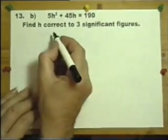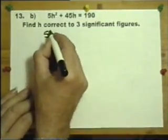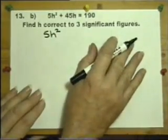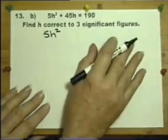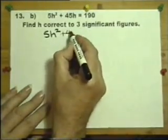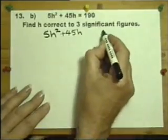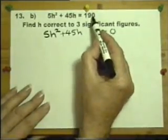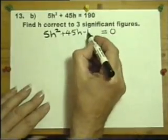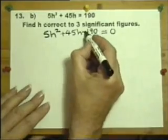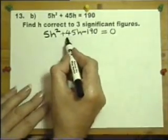And the most common approach, and I can't say you always do this because it's the odd occasion when this isn't the best way, but you virtually always rewrite the equation so it equals zero. So to do this I'm going to subtract 190 from both sides. So I've rewritten the equation so it reads equals zero.